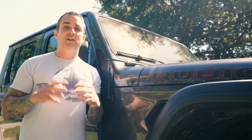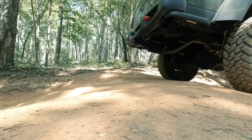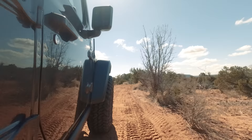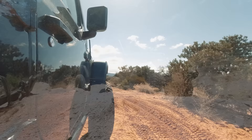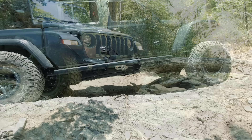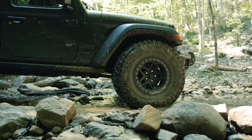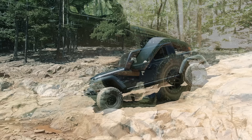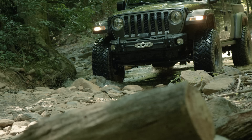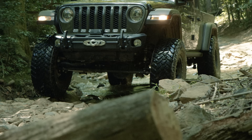The biggest challenge when it comes to wheeling the Jeep Gladiator has to do less with departure angle and more to do with breakover angle. With a 137-inch wheelbase, it's not uncommon to drag the belly of the Jeep off-road. Adding 37s definitely helps. For those following the channel, you know I've tested this tire and wheel combo with no lift and with just one inch of lift and a one-inch front bump stop. Having spent time wheeling with that setup and now moving to a 3-inch, I can tell you without a doubt that the extra lift makes a significant difference off-road. The distance from the bottom of the frame rail to the ground is now 18 and three-quarter inches, measured at the center of the Jeep with 30 psi in the tires.